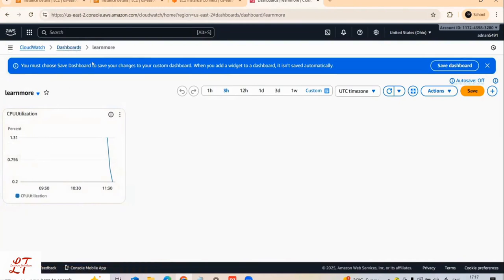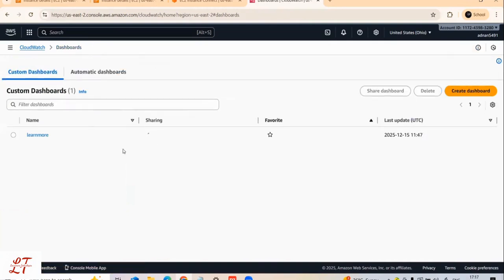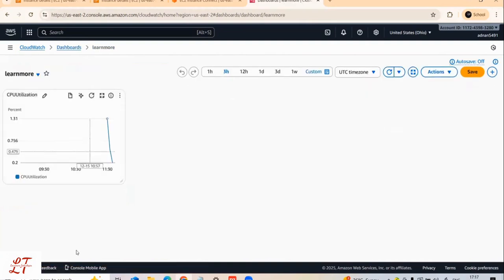So this is the dashboard here. It is showing in this way.